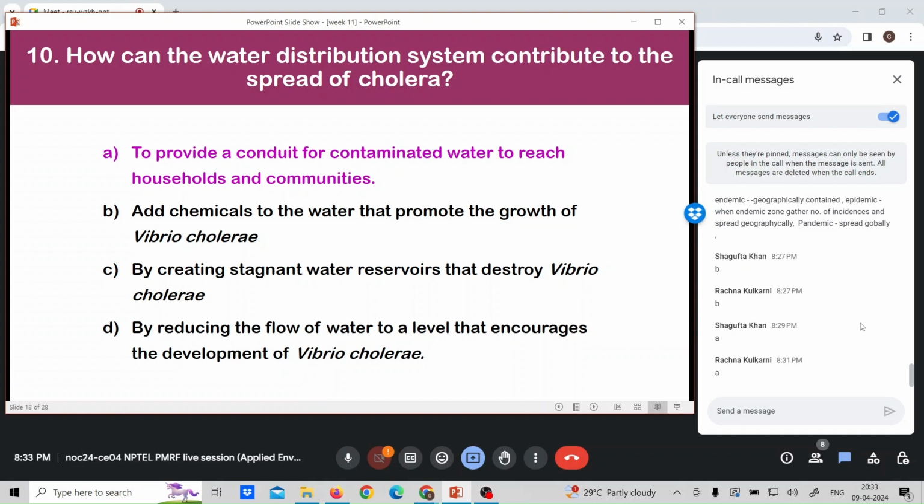And the last one is reducing the flow of water that encourages the growth of Vibrio cholerae. No, it doesn't reduce. There is no such limit where the water flow does this. Maybe relatively we can have that when the water flow is so fast it gets washed away. But ideally, why will we use a very fast water distribution system in residential or commercial places, right? So the last three don't make any sense in the context of water distribution systems. So option A is the answer here.